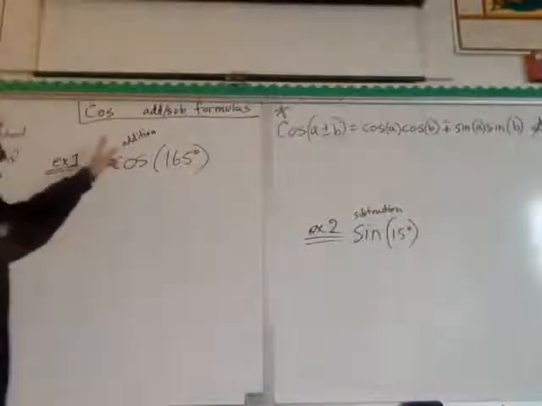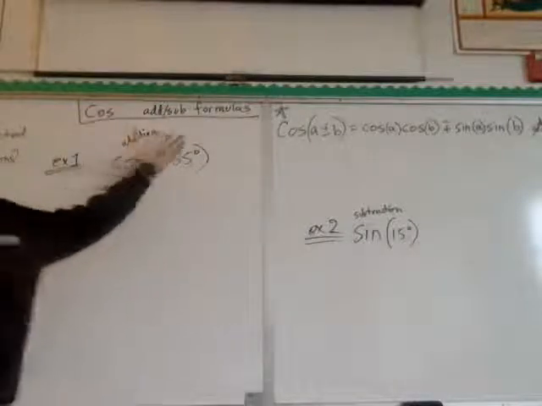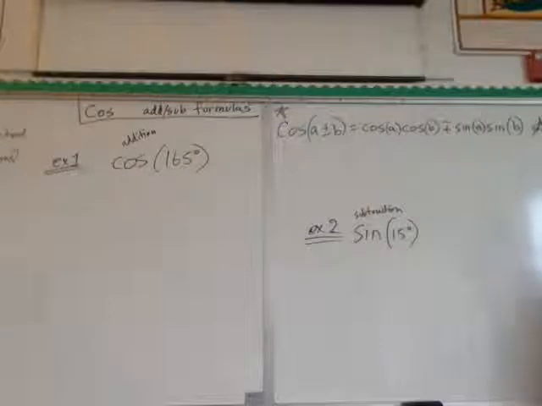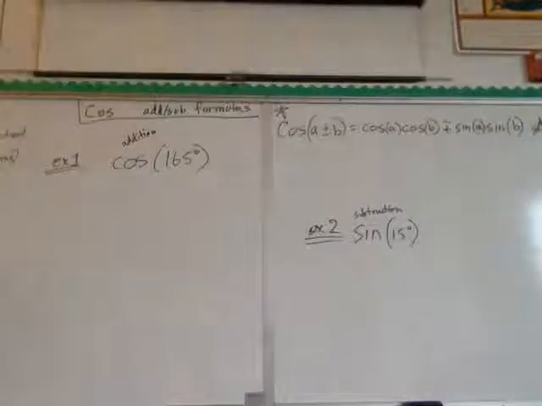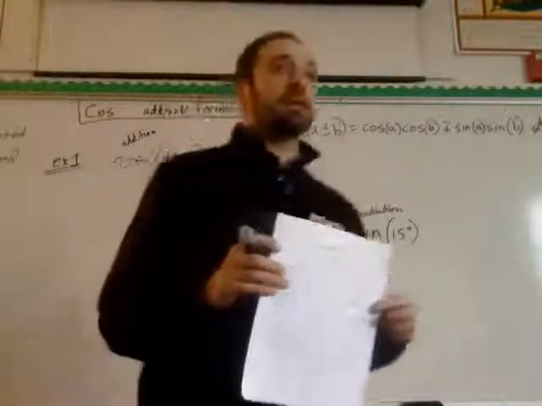We're talking about the cosine add and subtract formulas for trig. We already did the sine, and we saw that we didn't even need a calculator. But our answers are kind of limited because you are going to use only angles that you find in the unit circle. So everyone make sure you have a unit circle handy. We're only going to use the angles that are in the unit circle.